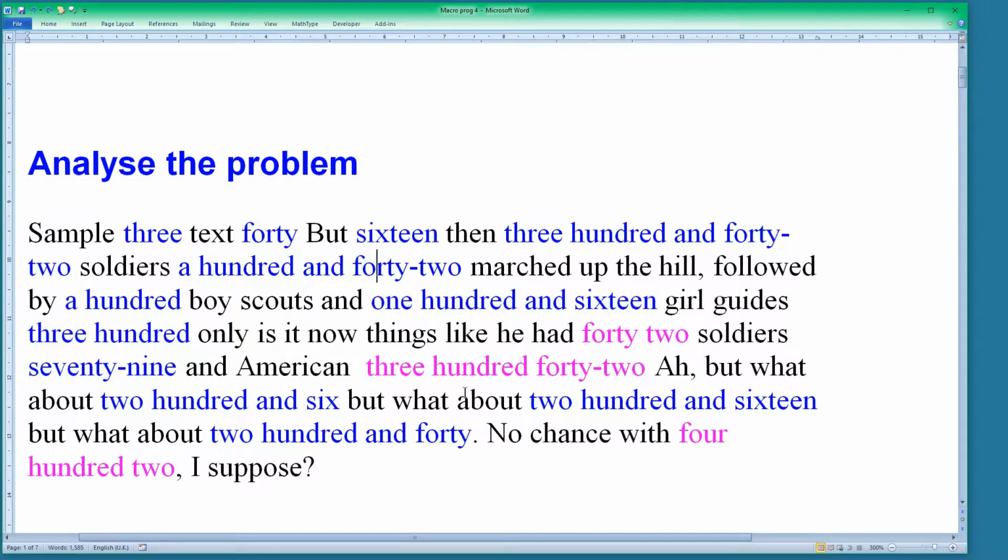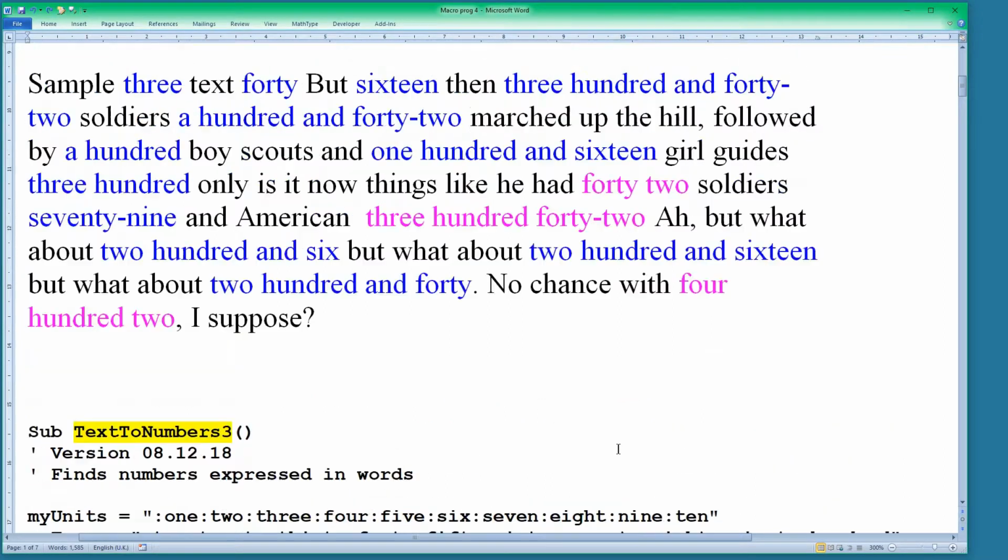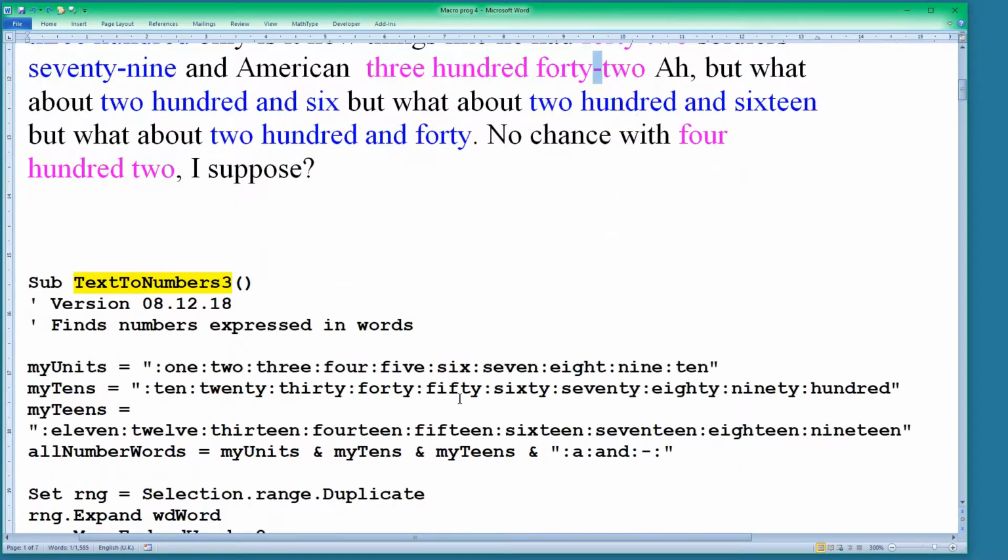So we start off by looking at all these words and making a list of them all, and we put those at the beginning of the macro in sets, 1 to 10, then 10 to 100, and then all the teens, and then a few extra bits and pieces that go to make up a number, the different words. So hyphen is a word, and so is a, but not an, sorry.